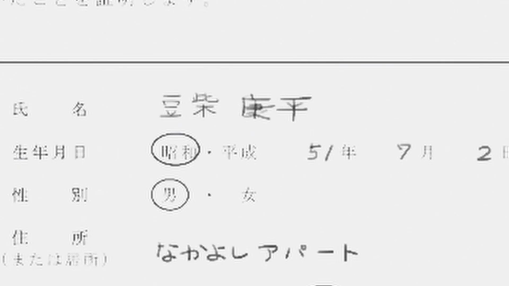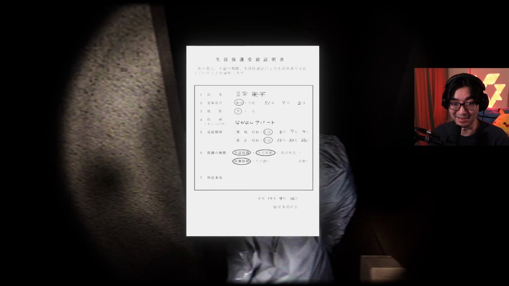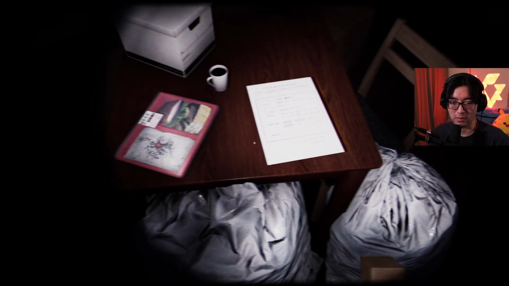Welfare document. Mameshiba. Kohe? Mail. Nakayoshi Apato. Oh, wow. Okay, this apartment is called Friendly Apartment. Okay, the lease goes for 5 years and 3 months. What? That's a long rent. Well, looks like someone delivered the Amazon package here as well, and he didn't open it.